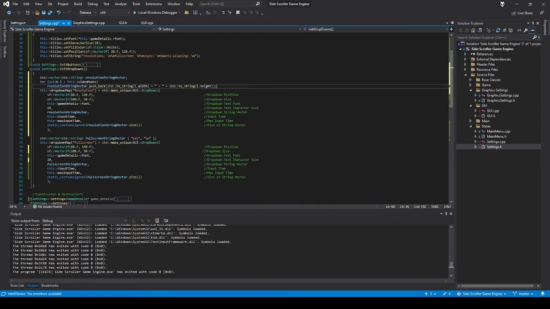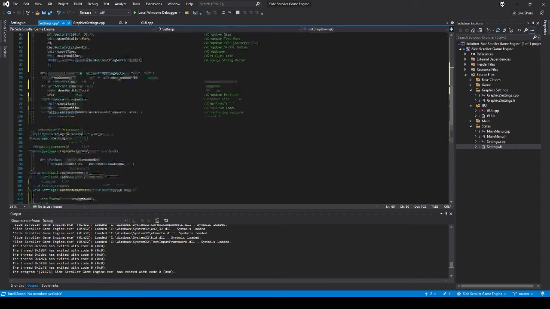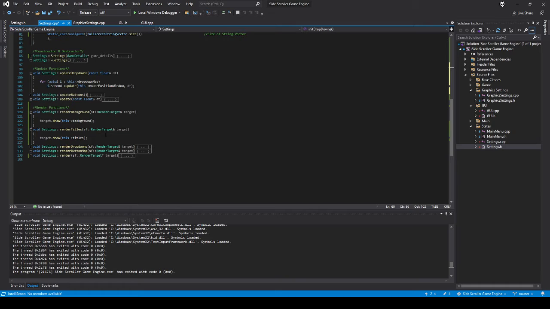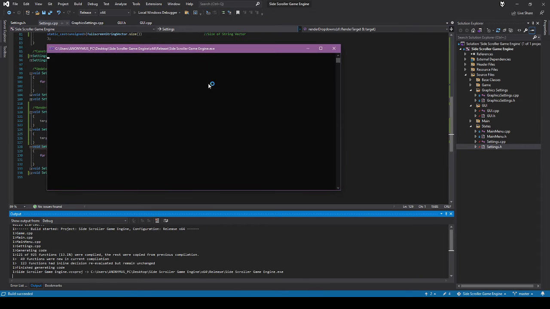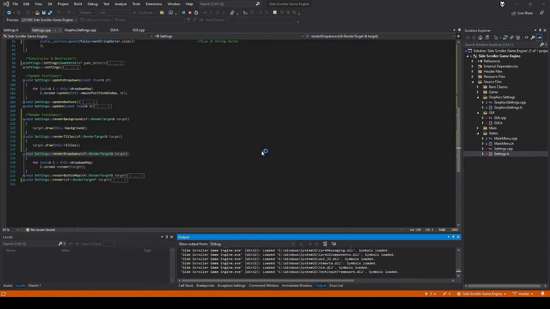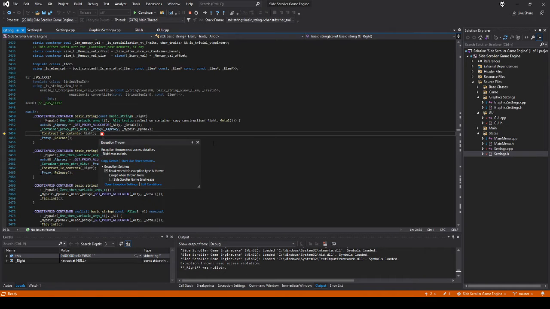Let's see what this looks like. If you open up the render dropdowns here, it's going to do a for loop, so that's already set up. Both of these should render. Oops, what happened? Access read violation.